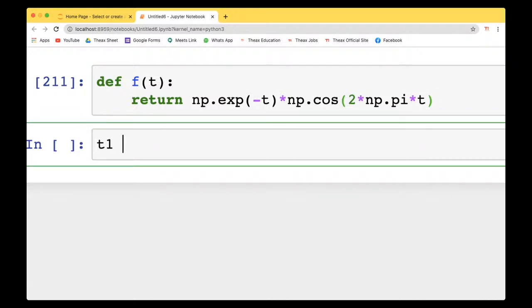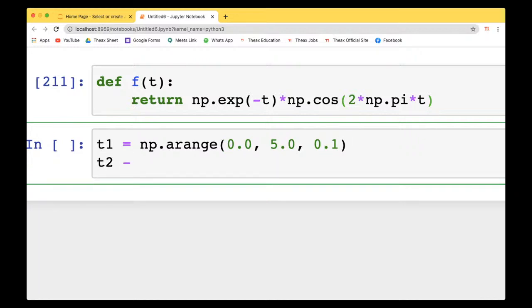Let's say this is my t1, which is np dot arange of 0.0 to 5.0 with an interval of 0.1. Similarly, I'll take t2, that will be a range of 0.0 till 5.0 in the intervals of 0.02.